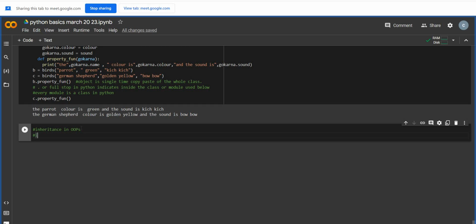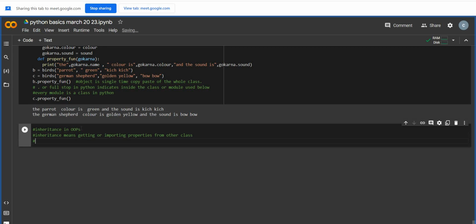Inheritance means getting or importing properties from another class. For a real time example, inside the main function we are just importing some modules, like import numpy.